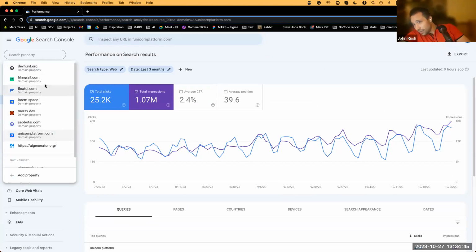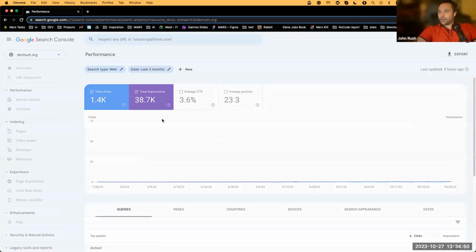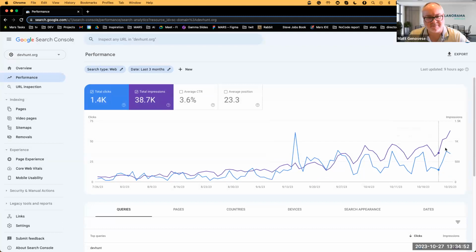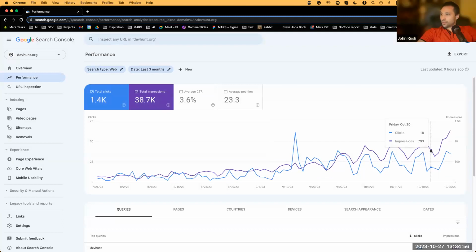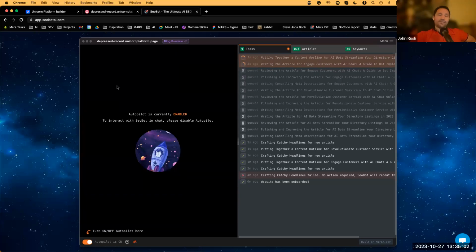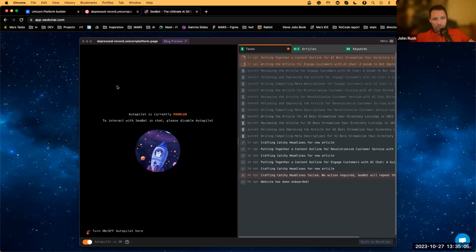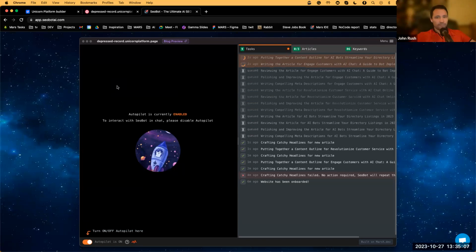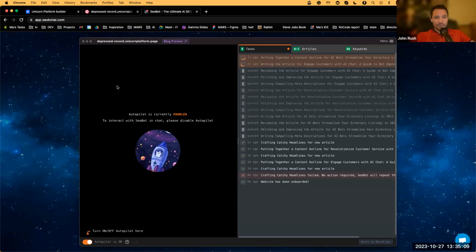And same with the other project, Dev Hunt. We enabled that here October 20, and there is actually a surprisingly instant result, not instant, but instant for the SEO world, where you have to wait for many months.